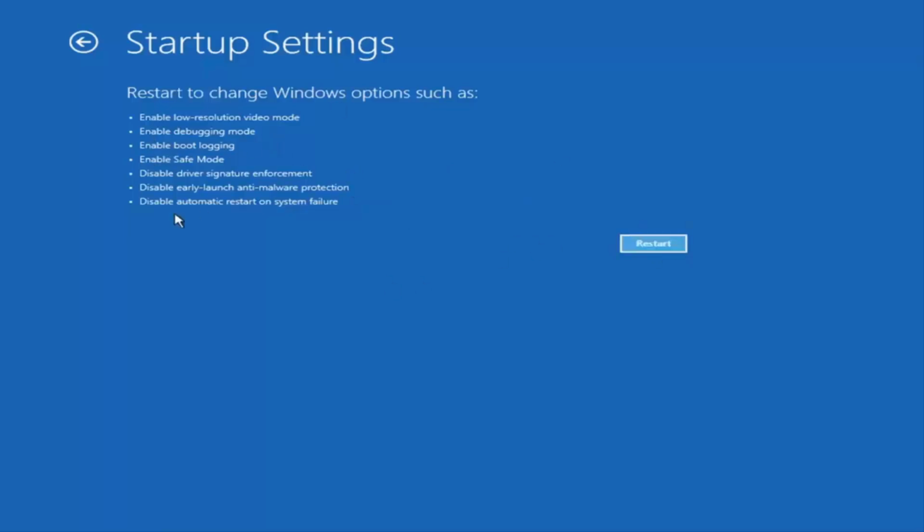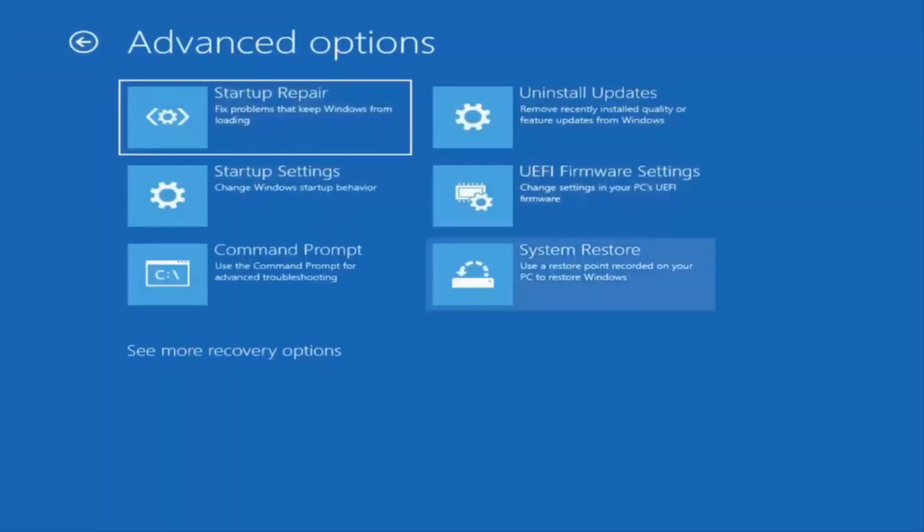Again, it'll launch another screen. It'll ask what key you want to press, and it'll give you like 7 or 8 different options, and you want to select safe mode with networking. There's also an option for a command prompt too, but that's something we're going to cover later in this video, and we don't even have to go through that in order to access it. So that's why I'm not going to push for that, because unless you know exactly what's causing the problem, you probably don't need to go into safe mode. Unless you're trying to recover files, in which case you definitely can go into safe mode, but we're trying to actually recover our computer here. So I hope that makes sense.